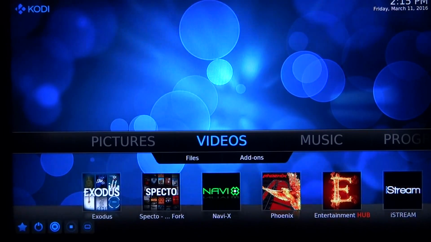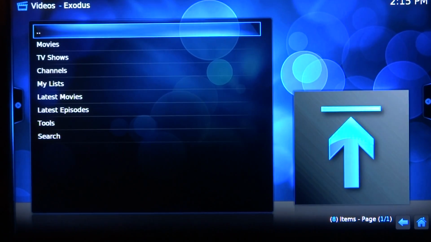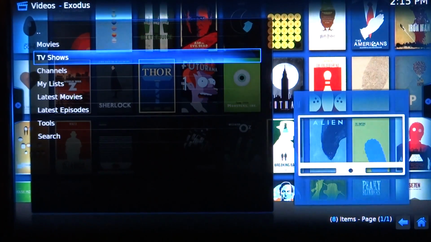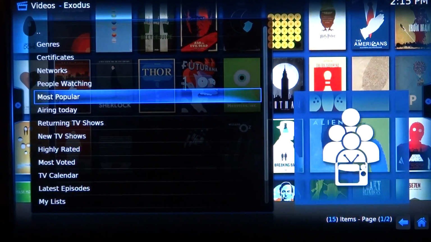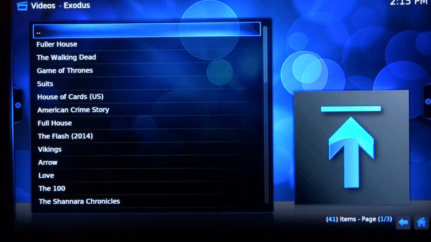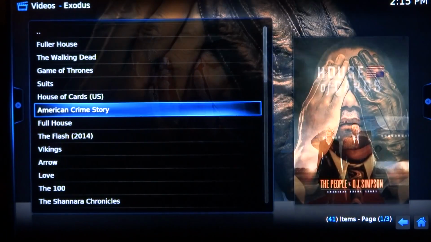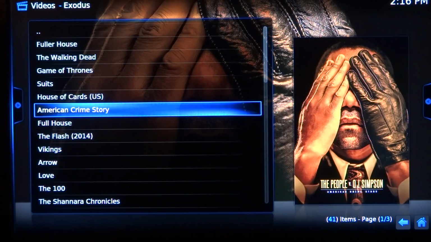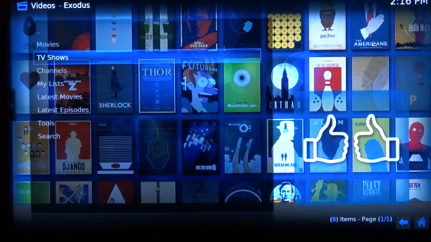Within this build, we are able to go into movies and do so much more now. We can tweak the volume. We can do anything. Any TV show in the world you want to watch, any international TV, anything in the world you want to watch, it's available here pretty much, without a problem. Also, if one add-on doesn't have it, then another one does. It's just that simple. You're never not able to see a show or to watch any kind of movie. Every single show you see here, every single season, every single episode, in HD, no interruptions, on demand, whenever you want. It's just really that simple.